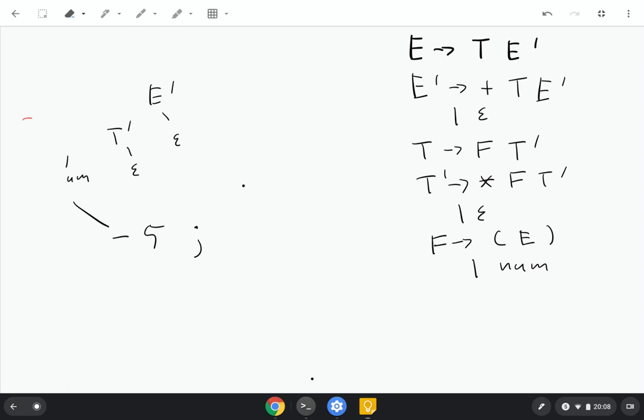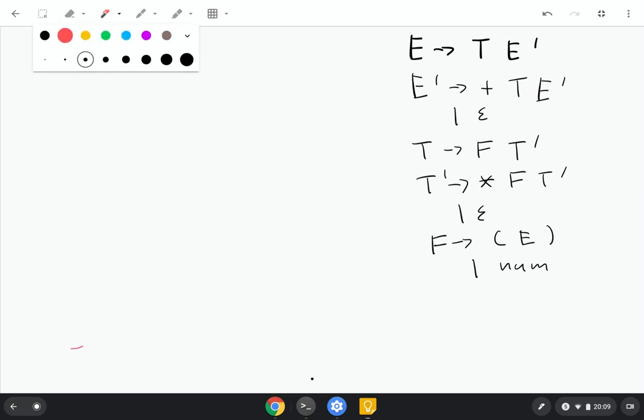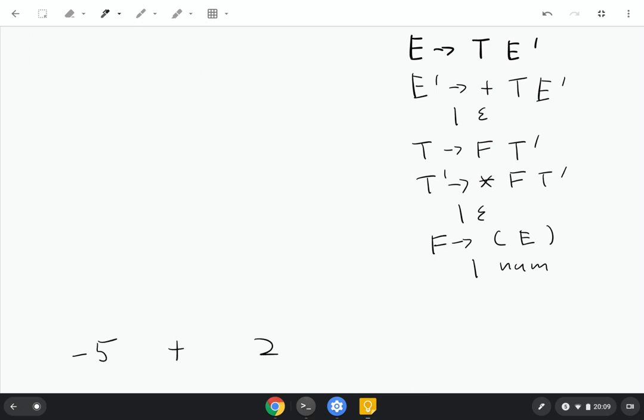So let's do the parse tree for -5 plus 2. Let's put that nice and low down here. All right, so let's real quick do the parse tree for this. We start at E at the top.